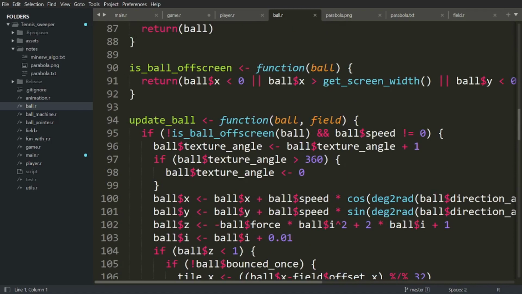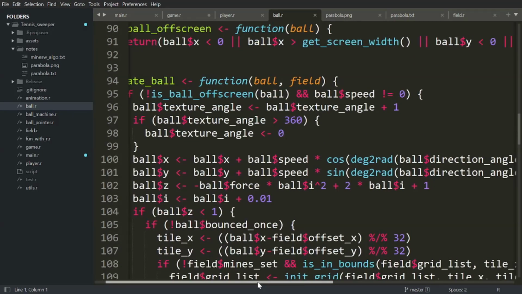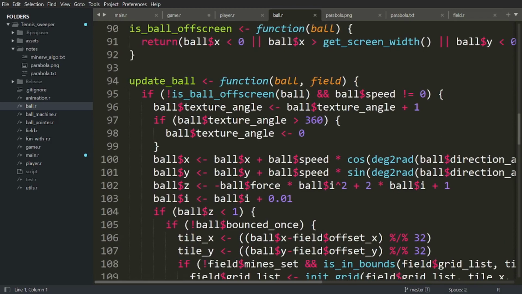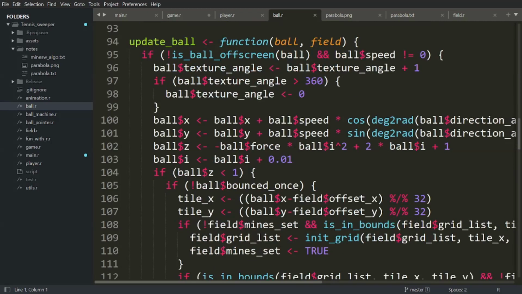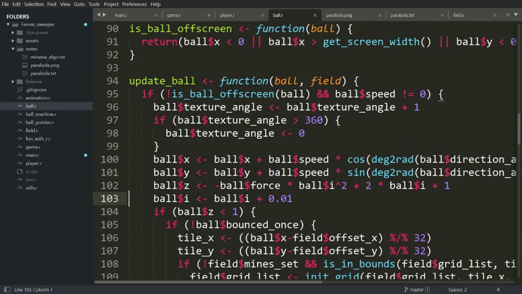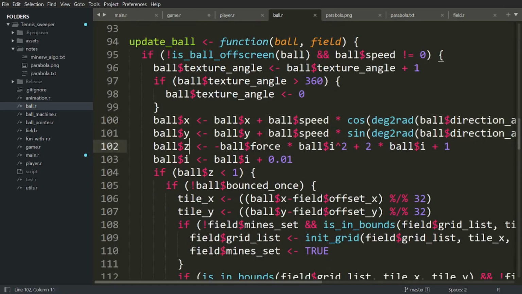So going back to the script, here you can see in the update val function, first I have to move the x and y variables, and here I update the c position, which is actually, as I mentioned before, the scale of the ball with the parabola function that I mentioned in the plot.